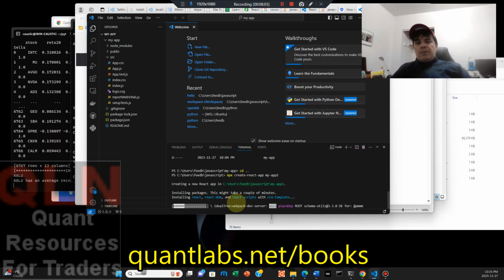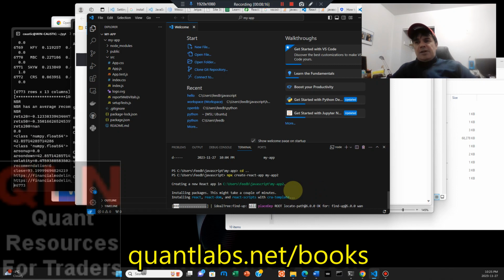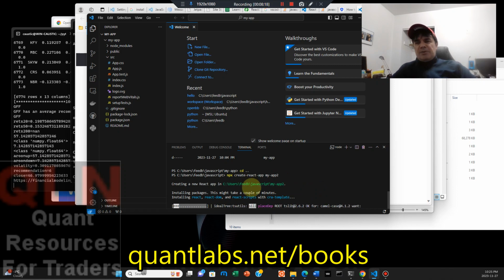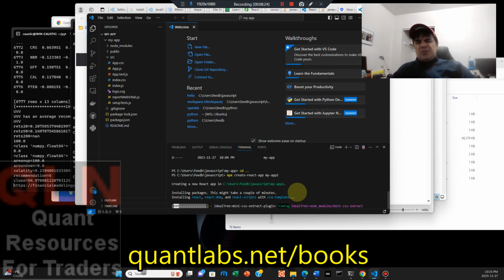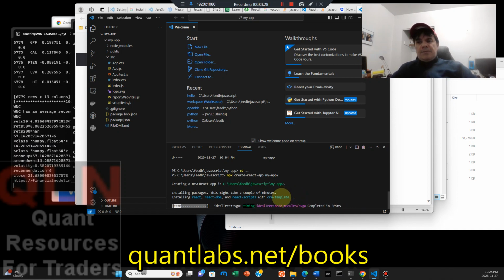This is the farthest and easiest I've got with VS Code. I find if you don't know what you're doing, VS Code can be very cumbersome. But in this case, with what I'm showing you here, if you're getting into JavaScript, Node JS, or React JS, these are the easiest that I've seen so far.